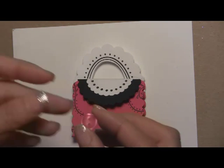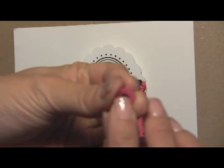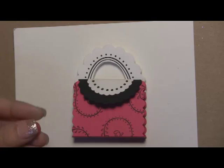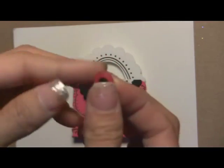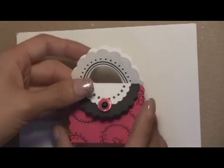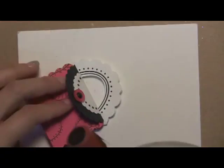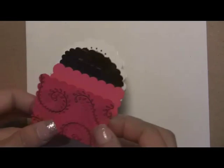Lastly we're going to add a little button — I grabbed a pink button from the Bubblegum Boutique buttons we carry. Then I'm going to use one of the black rhinestones we also have online, just putting it right on top of the button to add a little sparkle. Roll it up so it has adhesive over the whole button, then figure out where exactly you want to place it. You can add a little adhesive on the inside of the panel — this is still going to be able to open easily — or roll a glue dot in a circle to close the purse.